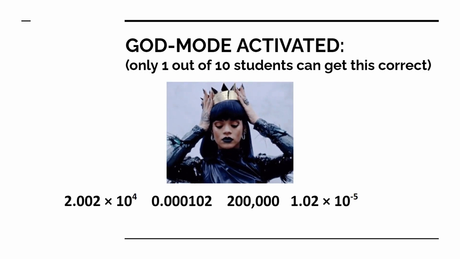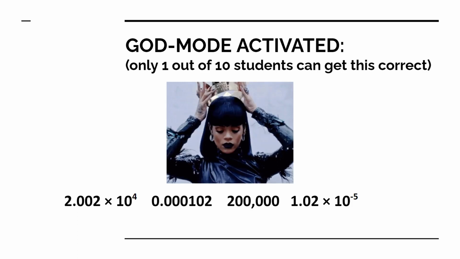And again, just looking at the exponents, if the exponents are the same, I'm looking at the coefficient. But don't get tricked just because you see numbers in standard form. You know how to turn them into scientific notation to find out what the exponent and the coefficient would be so that you can order and arrange them.